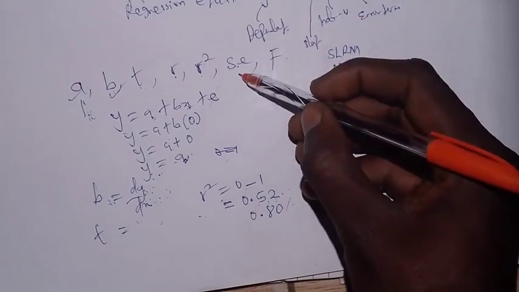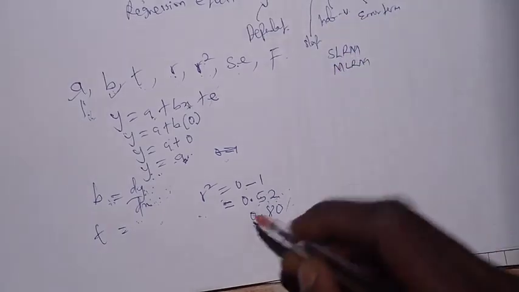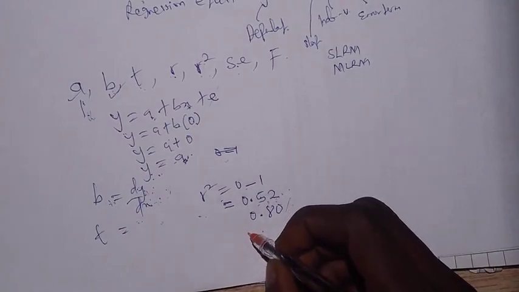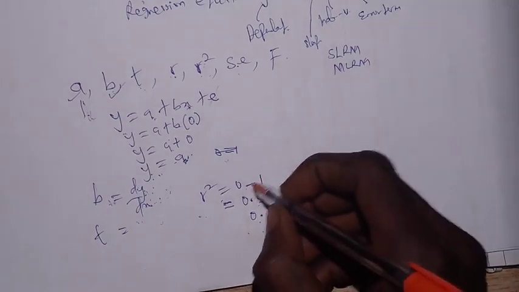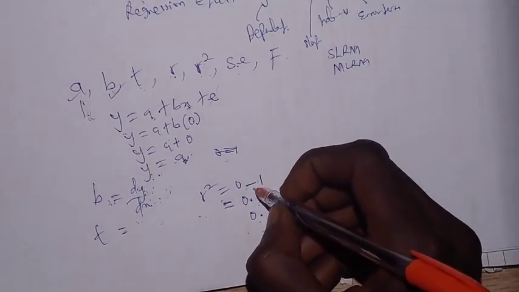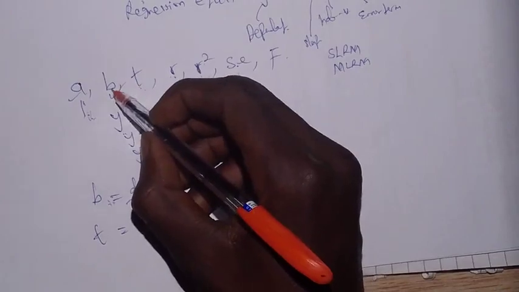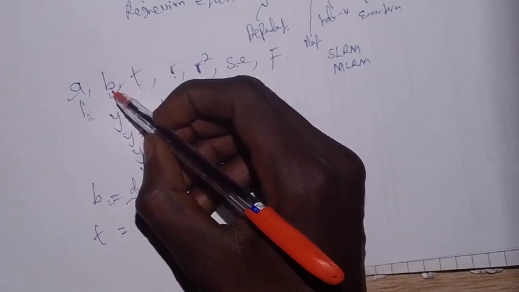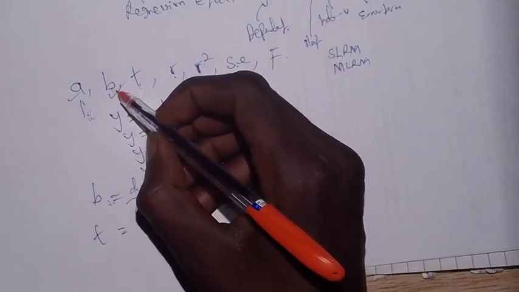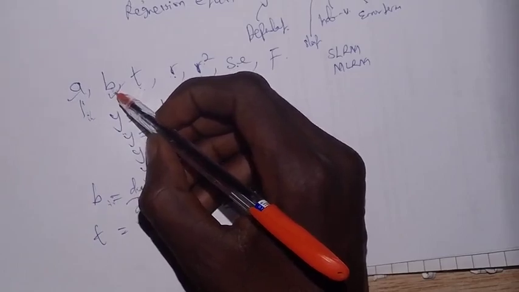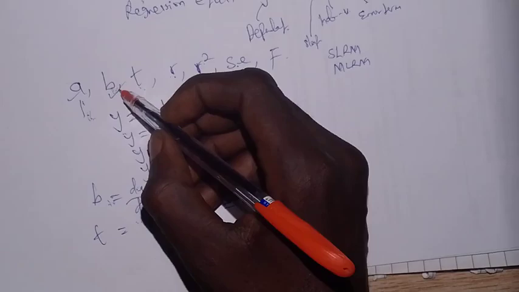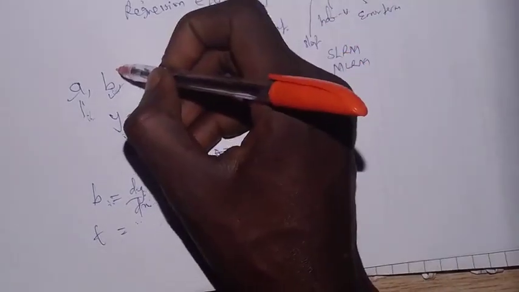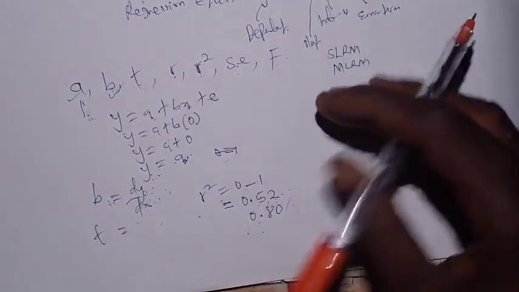Now, standard error. Before we move to standard error, R squared is always positive. R squared can never be negative. However, B can be negative. The slope coefficient can be negative. A negative B indicates that as x increases, y decreases. As the independent variable increases, the dependent variable decreases. Why? Because of the negative B, the slope coefficient.